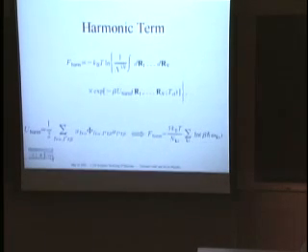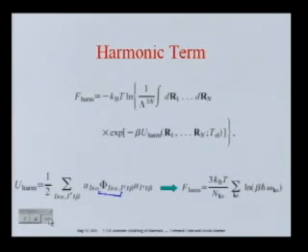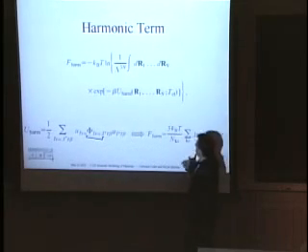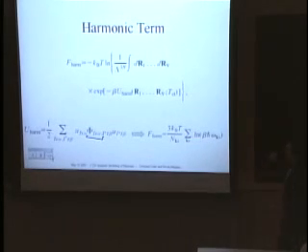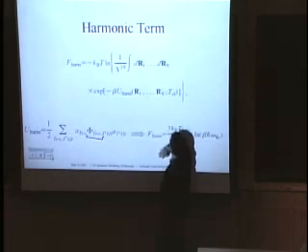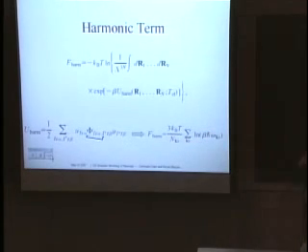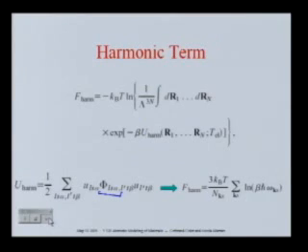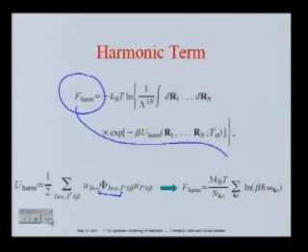So if you figure out with electronic structure codes the normal modes of your system, that is, the modes that give you an expression for the harmonic term that is diagonal in the displacement, and you find the frequencies, you can substitute this expression in here, work out the integral, and basically what you obtain is that your harmonic vibrational free energy is just given by a sum over the logarithm of all your vibrational frequencies.